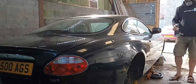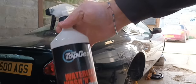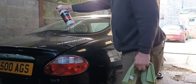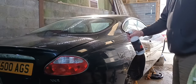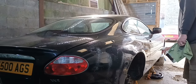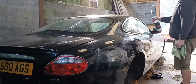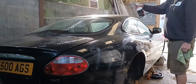That bit. If you're still watching, well done. Then what we're going to use is this Top Gear waterless wash and wax, just to give it a bit of a once over. And you literally spray it on, and because it's nice and cool in here, if you're doing this outside, you only put a little bit on and then wipe it off. It's nice and cool in here, so it's nothing to bake on. So we can just spray it on. Don't need too much.